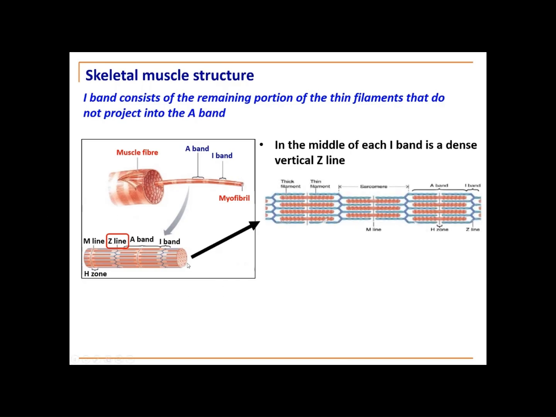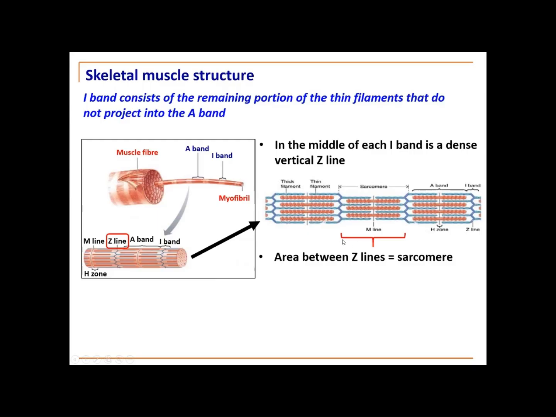So if we're having a little look at that in a little bit more detail, here you've got the thick filaments, which is this red bit, okay? Here you've got the thin, and remember that's your myosin. You've got the thin filament, which is made up of your actin, and there's your Z line, okay? And your sarcomere goes from one Z line all the way to the next Z line, with the M line in the middle, remember. That's in the middle, that's joining the two myosins together. So you've got that joint in there.